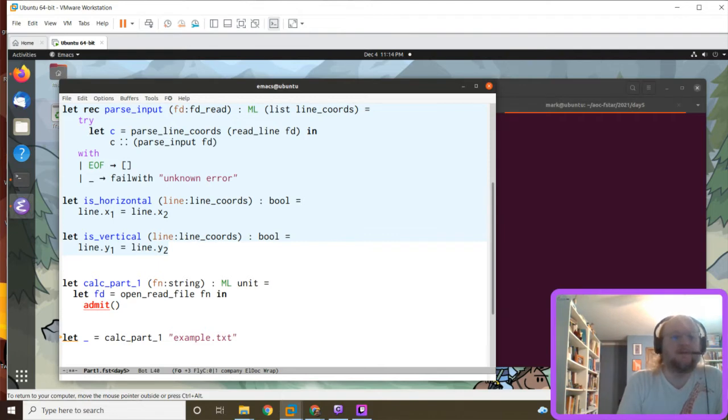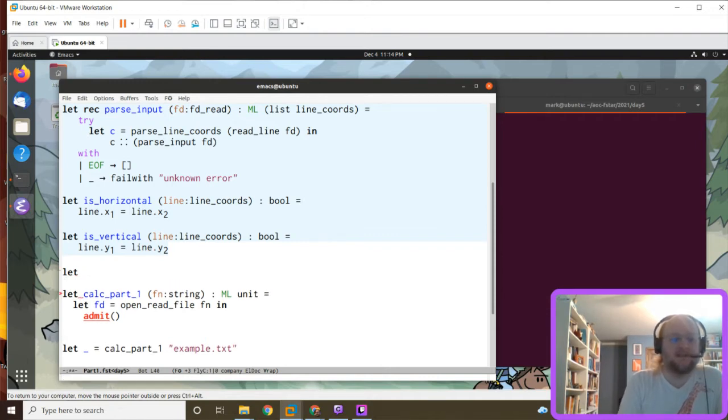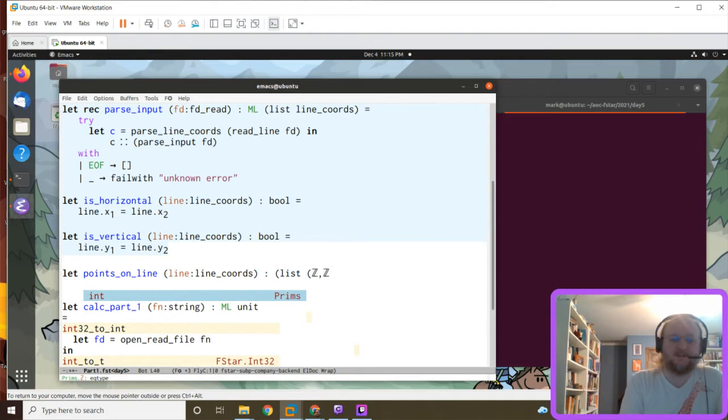So let's write something that returns the list of intermediate points. Let's return all the points on line. And that's as a pair of integers.